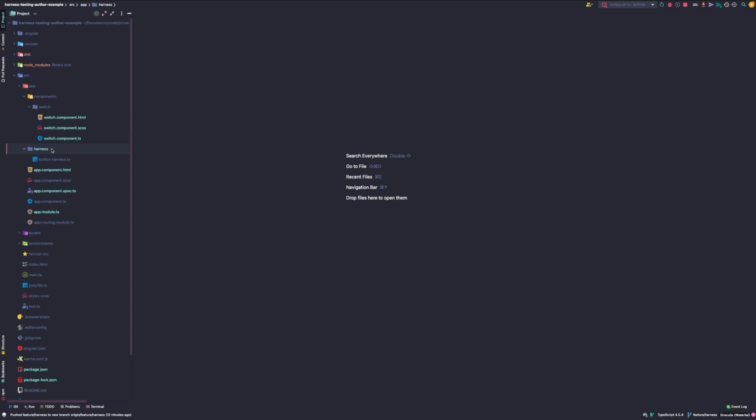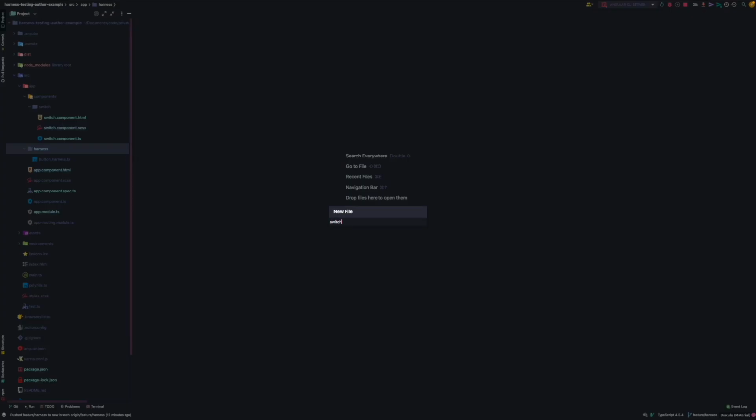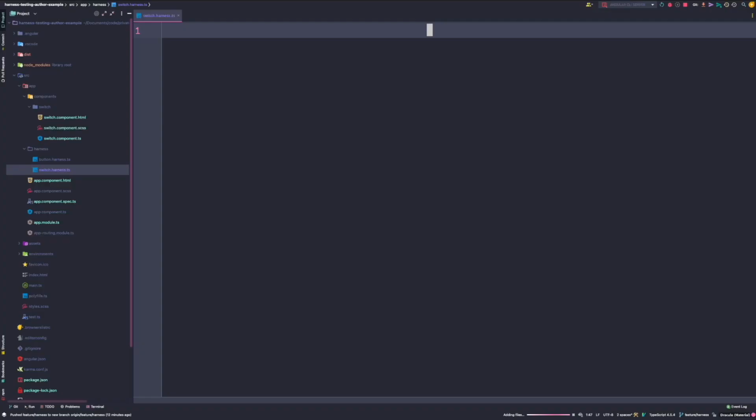In our case, we will create a new file called switch.harness.ts. We add this file to the harness folder, but it could also be implemented next to the switch. When I implement a UI component library, I usually prefer to group all the harness objects together and ship them as a dedicated testing sub-entry. If you've never heard of sub-entries, then I recommend you check out my blog post that you will find below in the description. This blog post shows you what sub-entries are and how you can take advantage of them to create your own testing sub-entry. But let's focus now on the implementation of our switch harness.